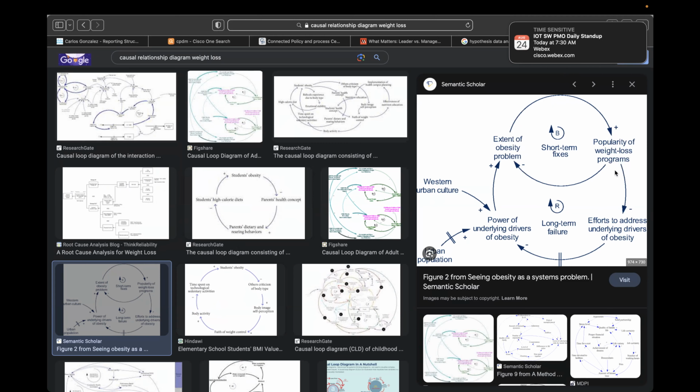Where I grew up in Cleveland, when I go back, there's hardly any grocery stores within walking distance of most neighborhoods. And there's hardly any fresh fruits and vegetables. It's all the processed food that you buy.